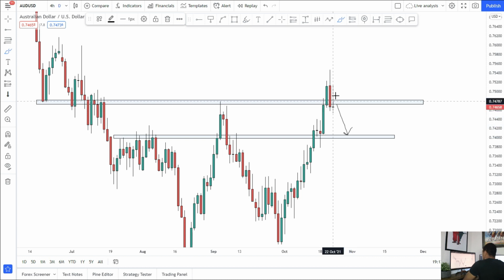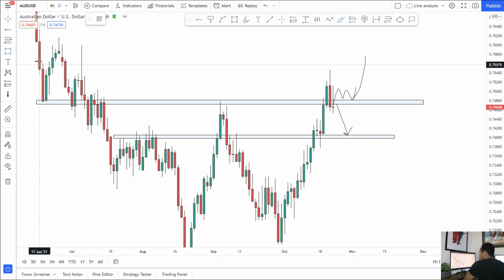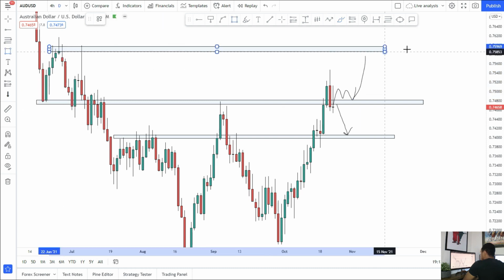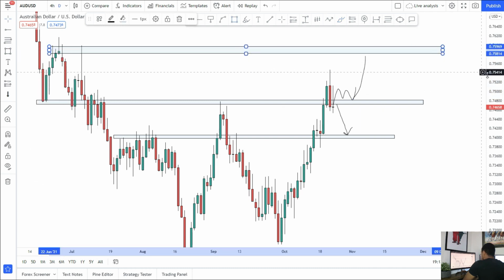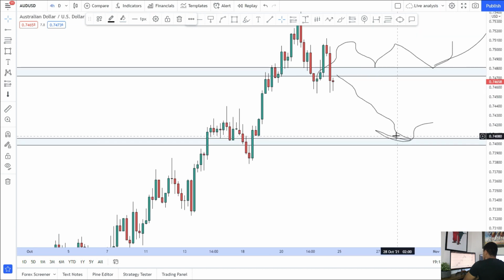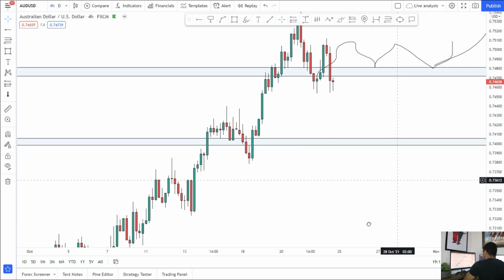Or if price decides to break above this, we'll look at the lower time frames to see if we're holding support, look for some buys, and then we'll probably see a swing back into this resistance up here and just continue that reversal, like I said, of that new high, new low, new high, maybe around that area up there. So jump down to the 4H, just to clear things up.